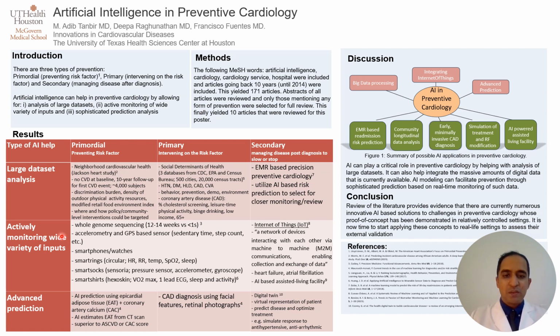We're all familiar with the increasing health applications of smartphones and smartwatches. All of them have accelerometers as well as GPS-based sensors that can provide useful information such as sedentary time and step counts that are valuable tools in both preventing risk factors such as obesity, as well as intervening on the risk factor of obesity after it develops.